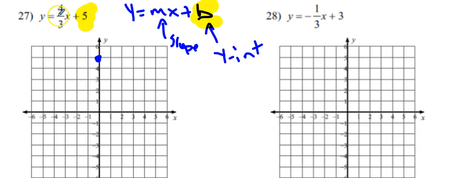From there, we just think about our slope, which is rise over run. So it's 4 up and 3 to the right. Now, the funny thing here is that we don't really have room to go up. We can go 3 to the right, but it's going to be off the grid. So we can always do just the opposite. So I'm going to change both of those arrows to 4 down and 3 to the left.